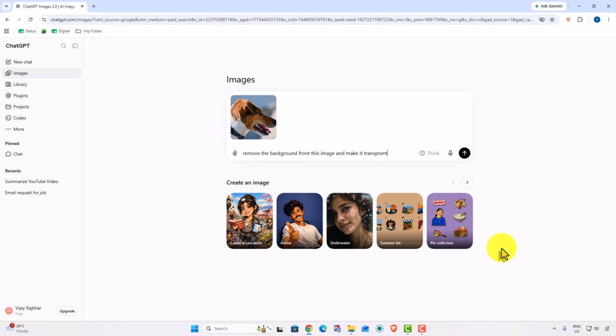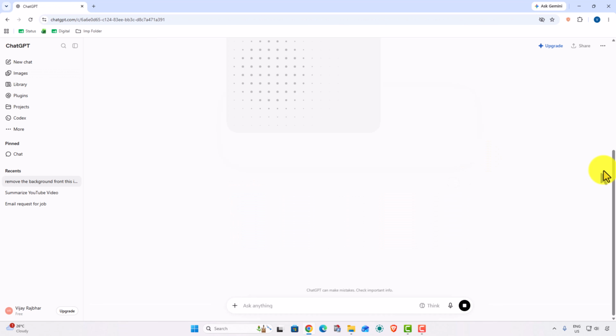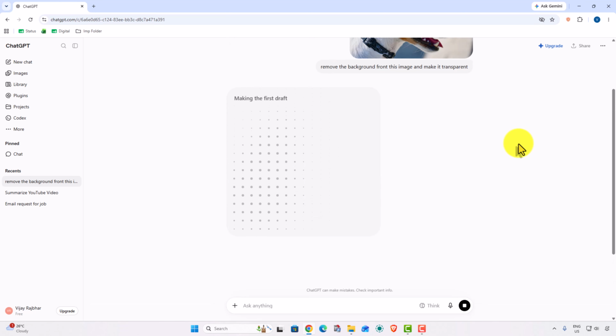And then what you will do, simply click on send prompt. ChatGPT starts processing the image automatically. Within a few moments, your image will appear with the background completely removed. No manual selection, no complicated tools, no editing experience required.